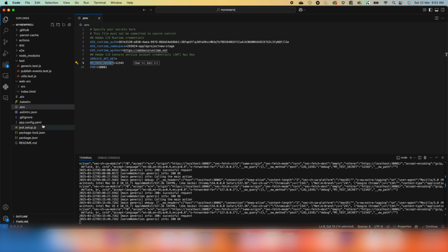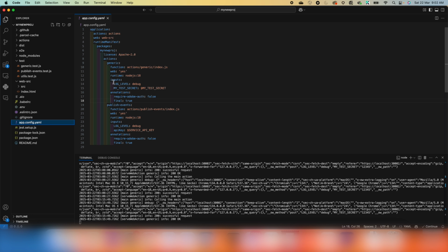So first thing you have to do is, in my app config.yml I have to assign that value inside the input. So here you can see that this is my property name, and then I have assigned it to a string basically. So this part can be anything, but the relation needs to be maintained.